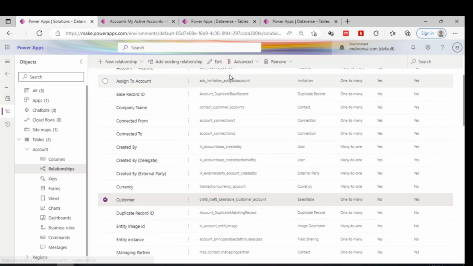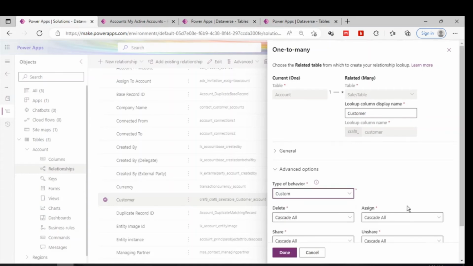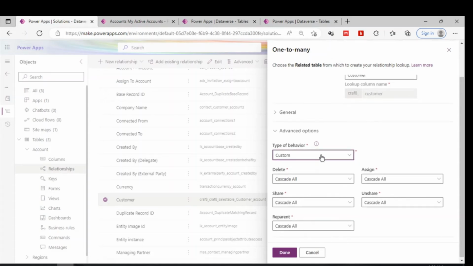Then let's go back to the relationship once more and then look at the custom. The custom has a number of options or behaviors that could be taken. I may not be able to go through all of them, but let me explain.